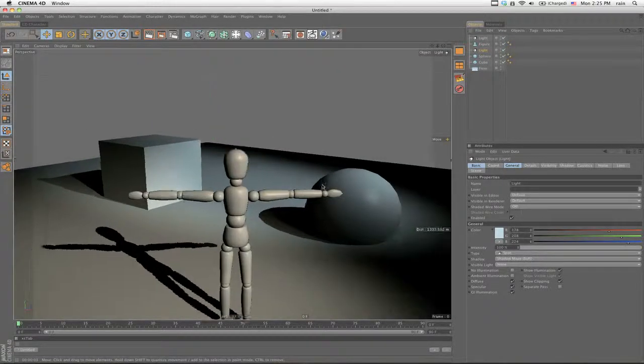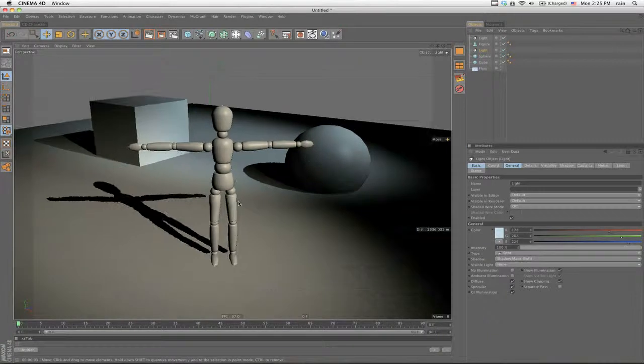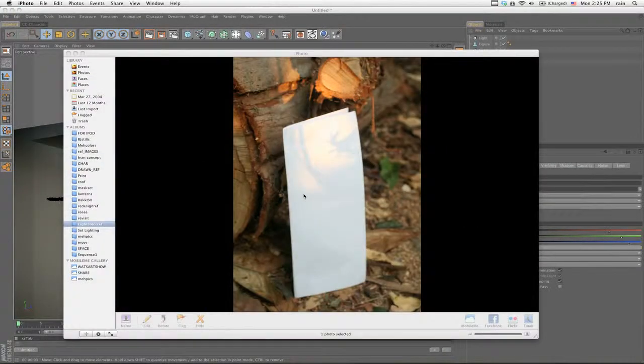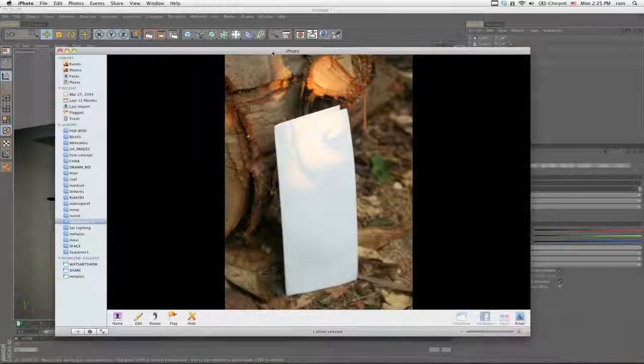And how would you figure out these colors? One thing that I found is really helpful is if you find environments in real life where you like the lighting, get a white piece of paper. So I like this lighting here in this park. So I took just a white piece of paper. You want a pure white piece of paper. Put it in the scene. I wanted to find out what the colors of the shadows and light were at this time of day.